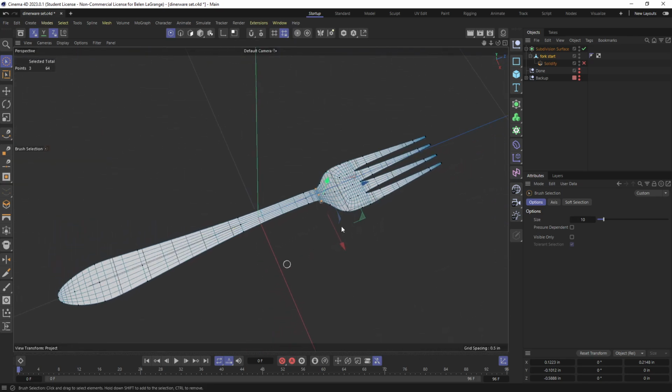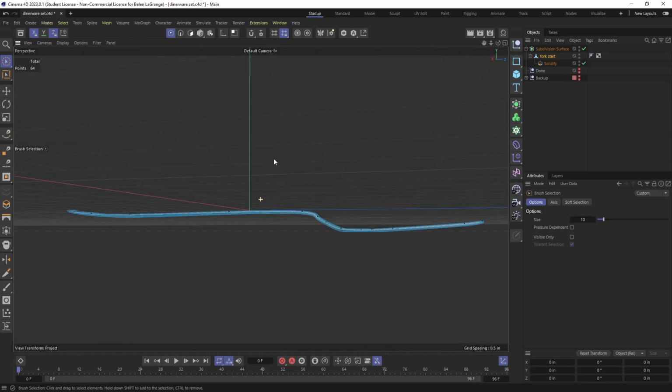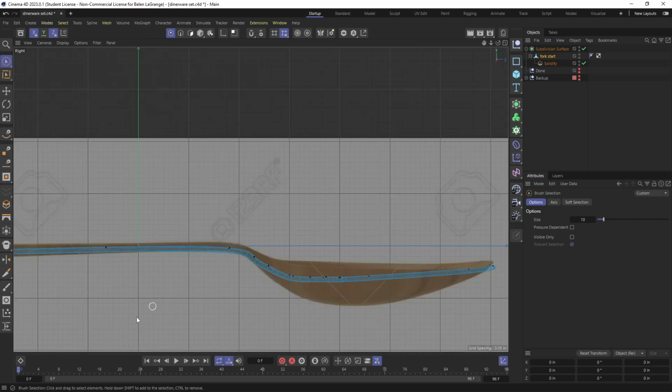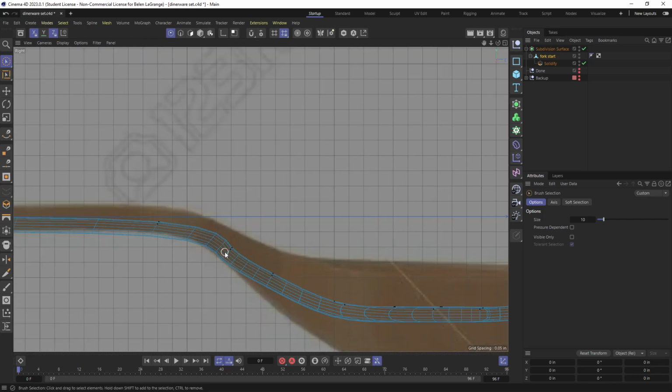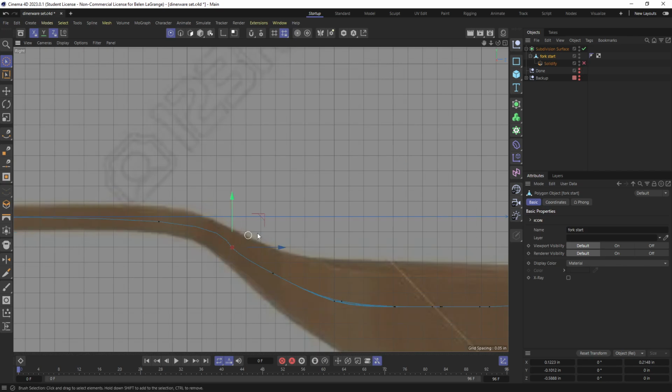And so now, turn back on Solidify, take a look at the fork. Let's see, I'm really not liking this particular edge right here. This might have to do with subdivision surface.